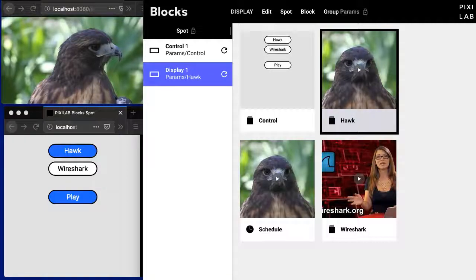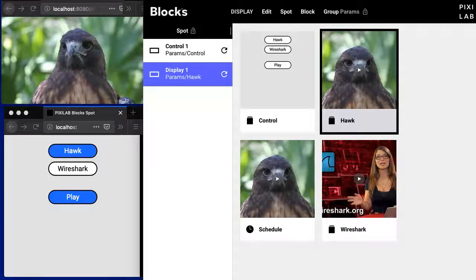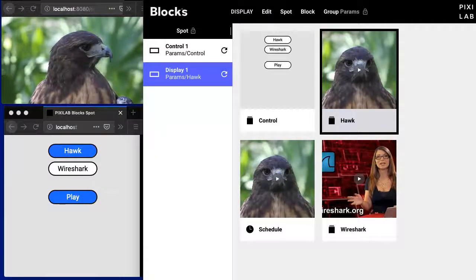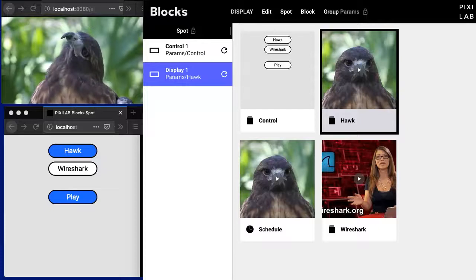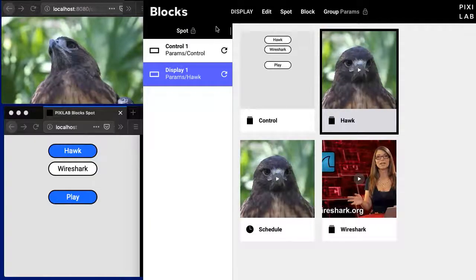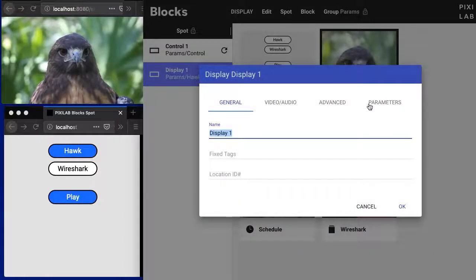So in the past, the only way to get the transition was using a slideshow, which isn't really appropriate because a slideshow is only meant to play a sequence of blocks in order. But Blocks 3 now adds support for transitions in a few other places, which are often more practical to use. The first place where transitions have been added is on the spot itself. You'll find the settings under the Advanced tab.